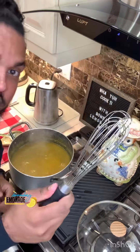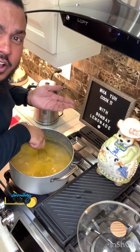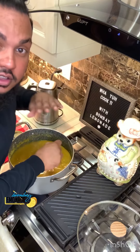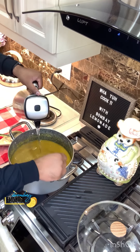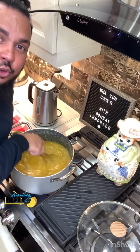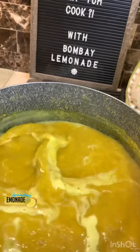That's my beautiful bhaji right there. I'm gonna give the dal a whisk — like I said, I don't have a swizzler but I find why take out the immersion blender when I can just do this. That butter or margarine we added earlier is what's gonna help make this dal nice and smooth and silky. I want it a little bit thinner so I'm adding a little more water. I prefer my dal watery — it flows in between the rice very nicely.